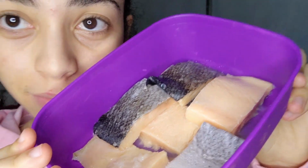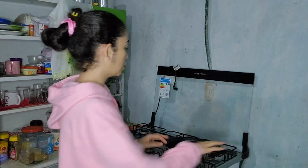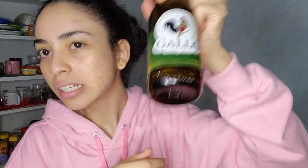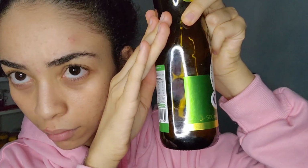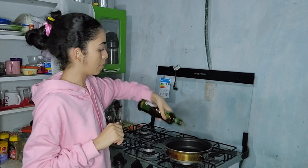Delicious. Okay. I will fry this on the pan with some oil. And specifically, I will use olive oil, extra virgin. This is very, very good. It's ending, I think. Here is two fingers for the end. But I will use this in a bit.